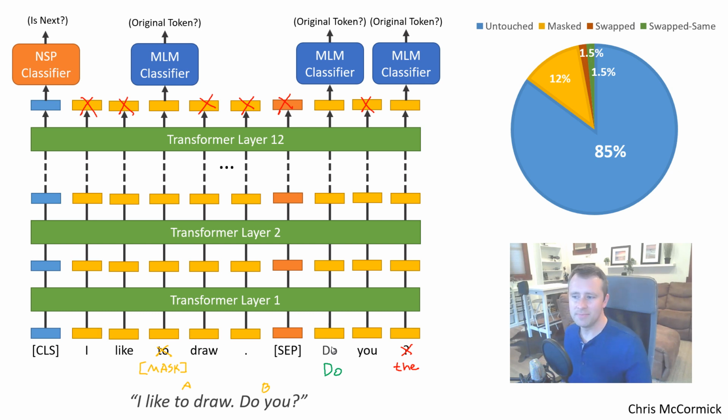Maybe one final note on this illustration. It was interesting to me to see that since the two tasks are run jointly, it means that next sentence prediction is running on damaged text, right? The sentences have been mangled a little bit by swapping out some words for the mask token or swapping some tokens out for the wrong token. I'm not sure how that impacts things exactly, but I thought it was interesting.